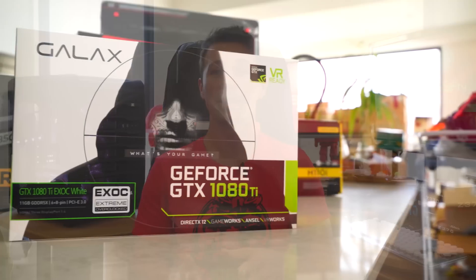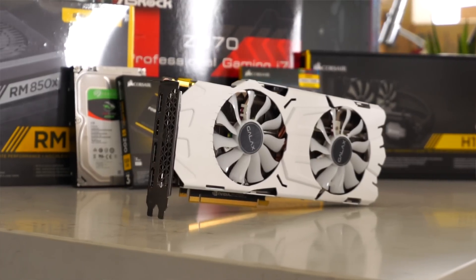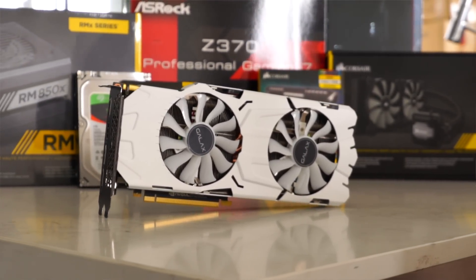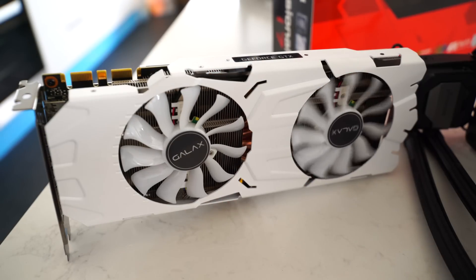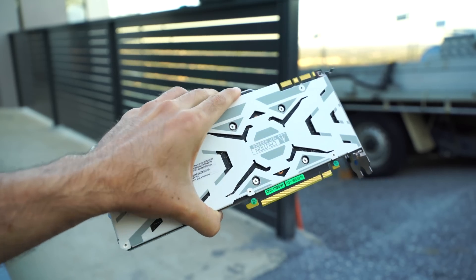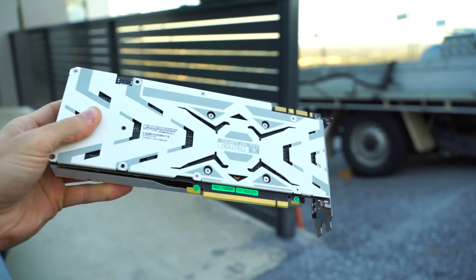In conclusion with the GTX 1080 EX OC from Galax, what you're getting is a really nice card. It performs really well even out of the box. The thermals are really good, the noise is really low, and the white aesthetic definitely makes this card stand out. If you want to put it in a white-themed build, it's going to look really nice — I've put it in the Air 740 here and it looks great. You're not going to be at any detriment with this 1080 Ti versus other 1080 Ti's. Some more expensive ones will perform a little better, but the gap isn't huge, and this one will use less power for the performance you're getting.